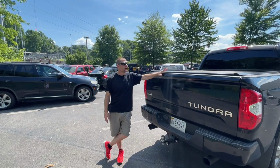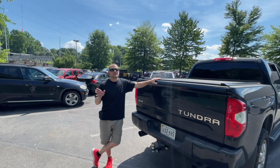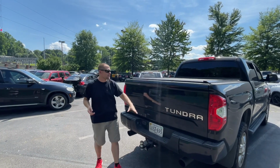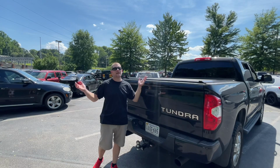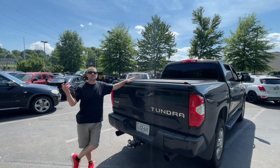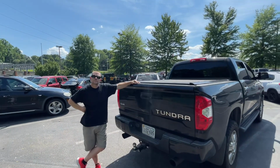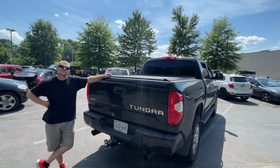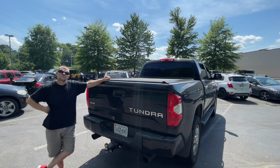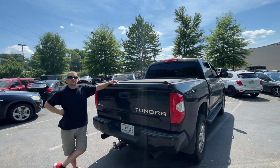Well, Tundras are known to be like the twerk winner of the trucks. I mean, let's be honest, the bed roll and how much they bounce is kind of ridiculous. Yeah. It's actually better to drive around with about 200 pounds in the bed of your truck, and it drives like a Cadillac. Yep. You take it out and it turns into like a Jeep or something that wants to bounce every time you hit bumps. I've driven a Tundra. I'm not going to say which one, it wasn't yours, but I've driven one. And when I hit a bump, I felt like I could hear the bed slap. I don't know if that's what it was, but it sounded like that. Mine doesn't do it, but I've driven them that do that.